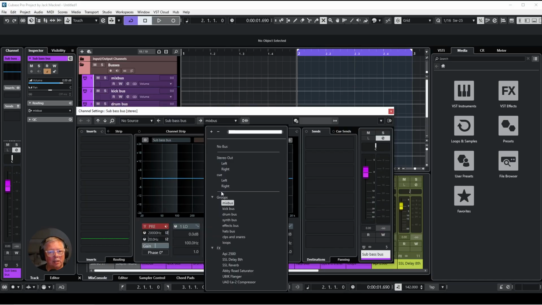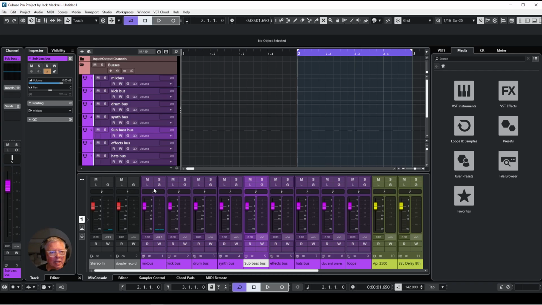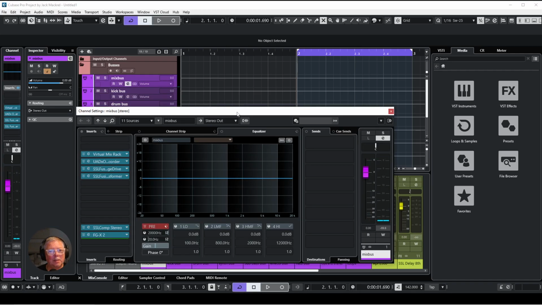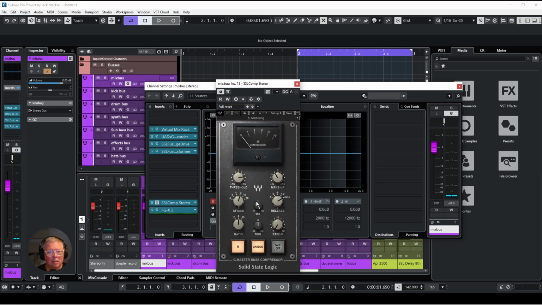You can change the routing on these by clicking this menu, but sub bass wants to go into the mix bus. I always have some things on my mix bus here. This is typically what I use. It's a few tools, an SSL mix bus compressor is awesome.